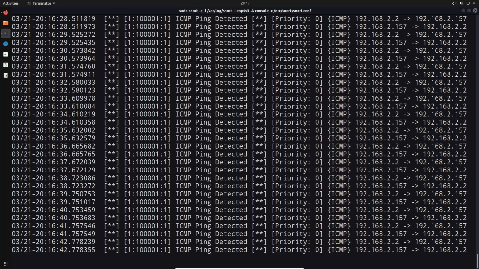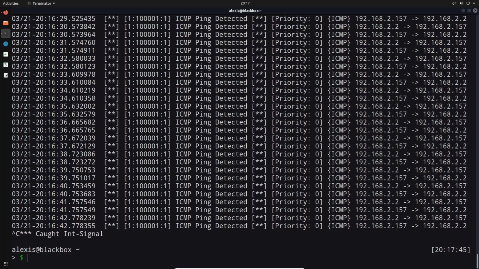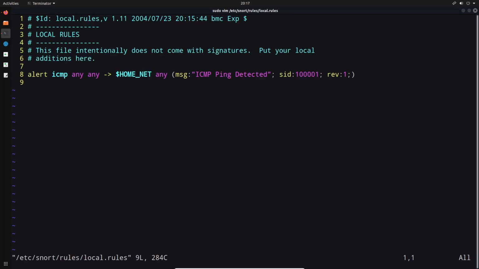All right, now let's write another rule for SSH connections, right? Because that can be quite important to monitor on a network. So I'm going to go back and modify the local.rules file, and I'm going to create another one. So I'm going to say alert. And in this case, because SSH runs on TCP, I'm going to say TCP from any connection on any port. We want to essentially generate an alert whenever it comes into the home network subnet on port 22. Remember, we need to specify the appropriate port for SSH because otherwise the rule will not work.